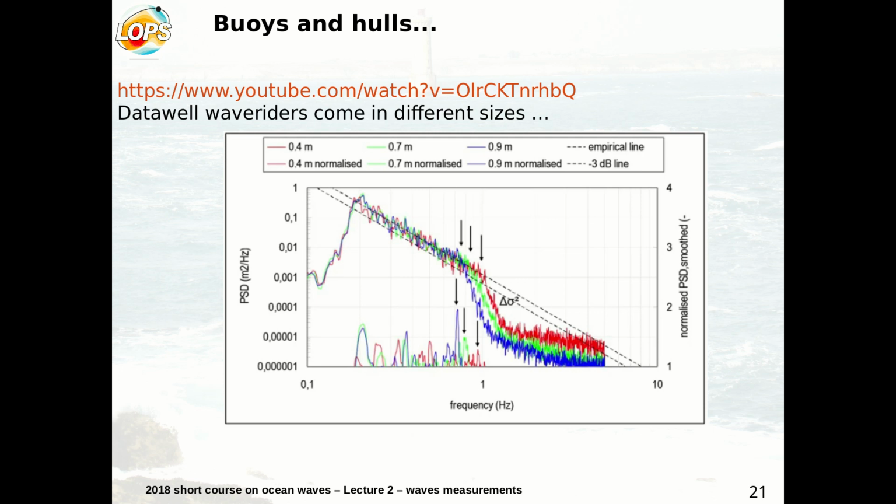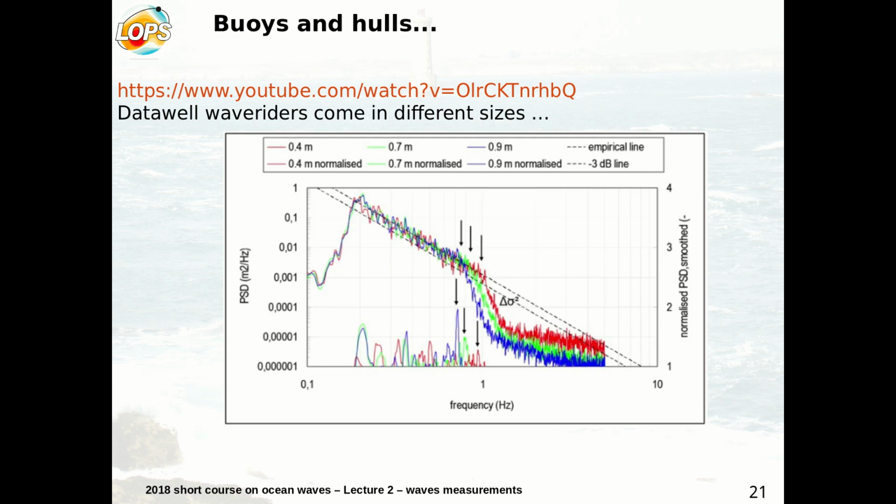Just a few things about the buoys. Buoys are not measuring the waves. Buoys are measuring the buoy motion. And between the buoy motion and the wave motion, it's not exactly the same. These are examples of 3 spectra measured with 3 different hulls from Datawell buoys. The old hulls had this almost 1 meter diameter, 0.9, and now they're making smaller 40 centimeter diameter ones with GPS measurement. And this is a spectrum with frequency.